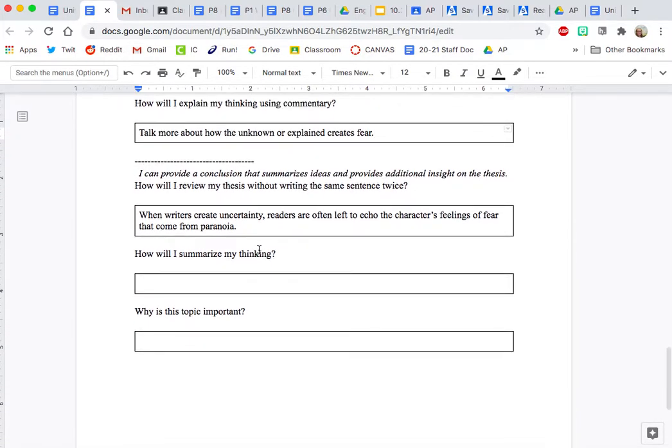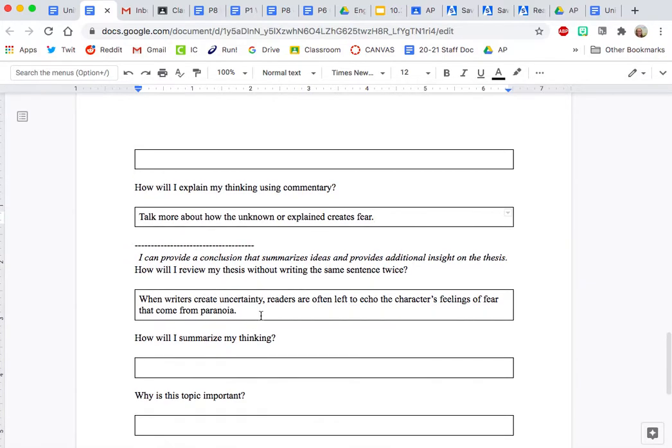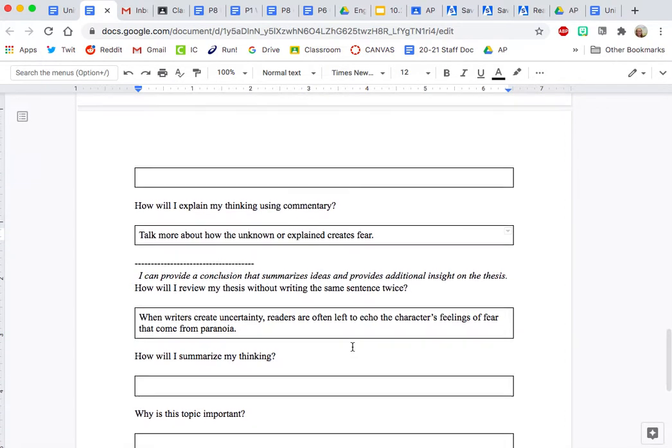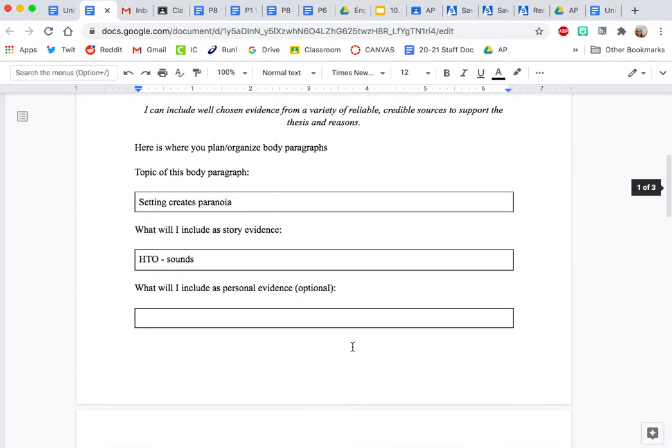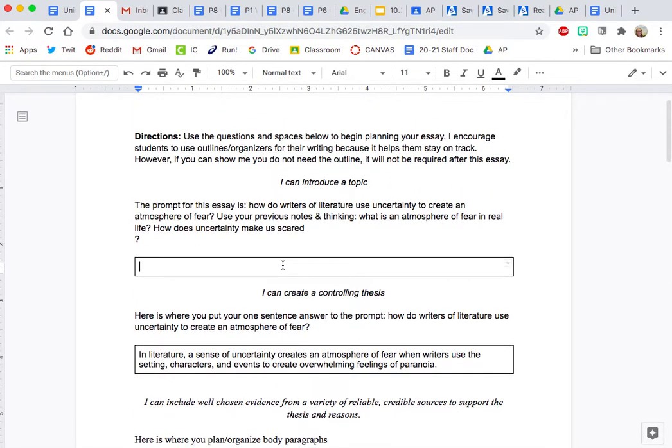So at this point, I see these placeholders here. If I wanted to practice my conclusion, I could do that here, but I think that I just need to make sure that I have these questions here for when I write my essay. I might go back now because I have a pretty good idea of what I want to say. I would actually look back to activities from class.